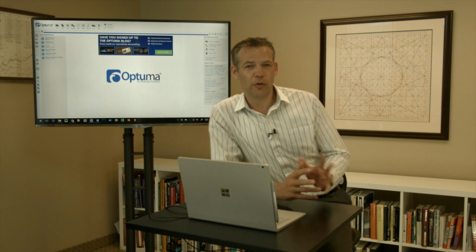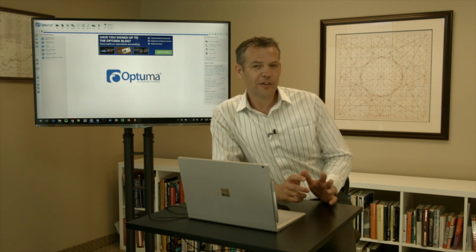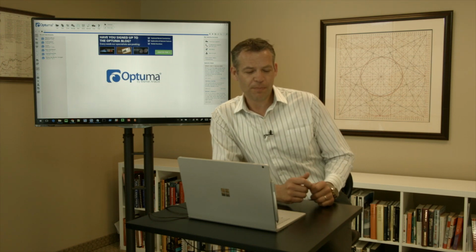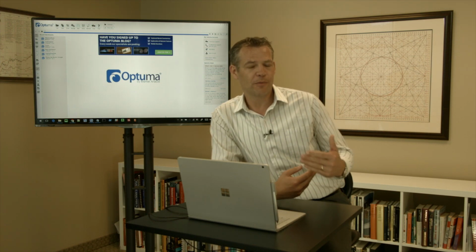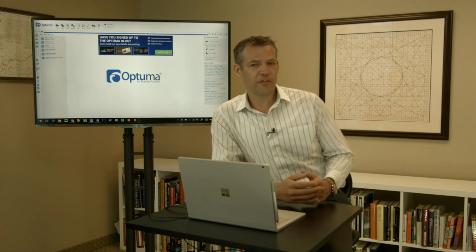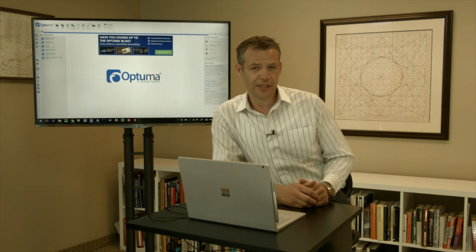So we've been looking at all the different ways that we publish. Now this one's getting probably pretty technical in the way that we're setting this up, but the idea is that we want to be able to use the command line and the Windows Task Scheduler to set up our print jobs to run automatically.